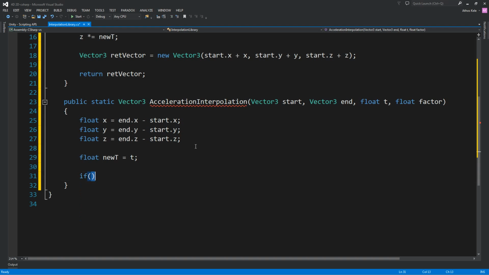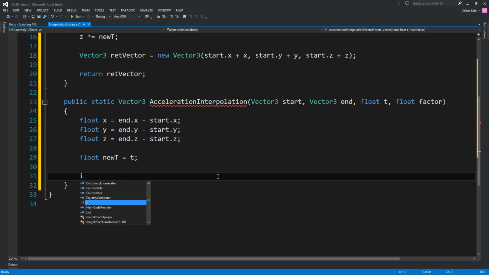Then we need to create a new function that is going to check a statement, because we can say if the new t equals 1, because the float might be 1.001 or 0.0001 and stuff like that.